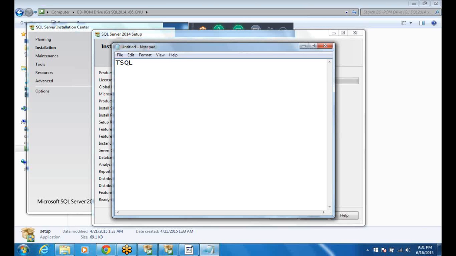TSQL is a programming language, but you cannot use it for general purpose. Only to interact with the database do we use it. The database is going to be here in this SQL Server, and only with SQL Server can we interact.